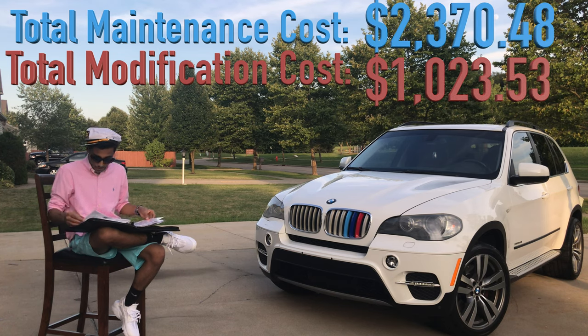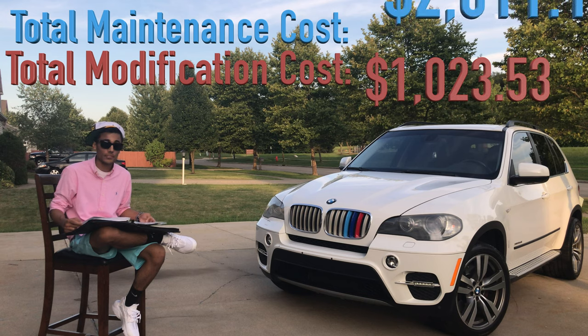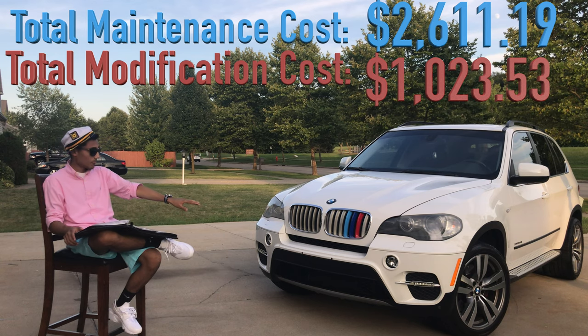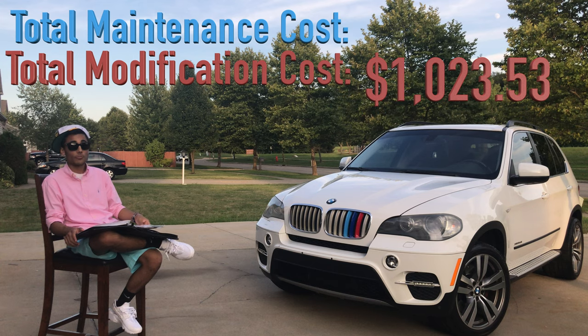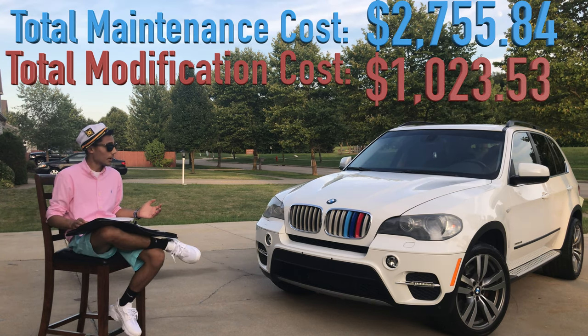Another oil change — $143.27 at BMW of Westlake, Ohio. Then the truck started leaking coolant everywhere, which is a recurring issue as you'll see. This time it was just an expansion tank — ordered a new one from the dealer and got it installed there, all in $240.71. One of the reverse lights went bad, so I had my German repair shop put in new reverse lights and fix the bottom front LEDs — that ran me $144.65.